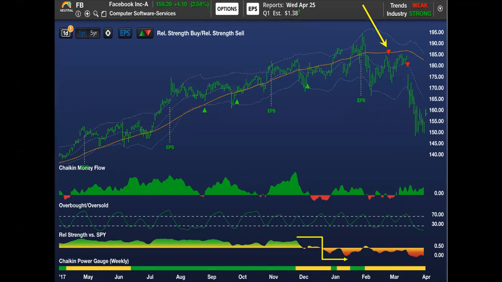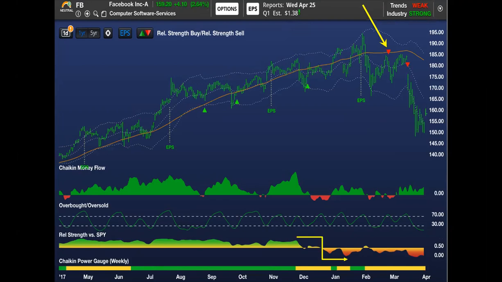And then one final example of playing good defense is in Facebook. Power gauge had been bullish. So part of these personality changes is to avoid putting your feet in cement, because we do that as investors and traders every day of our lives. We fall in love with stocks like Facebook, and we don't spot the personality change.